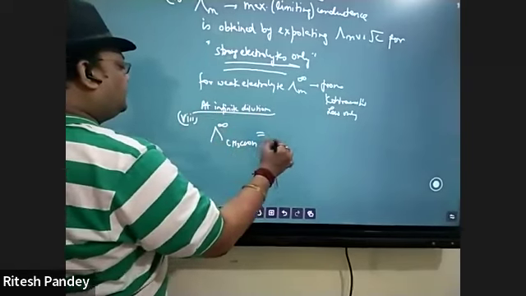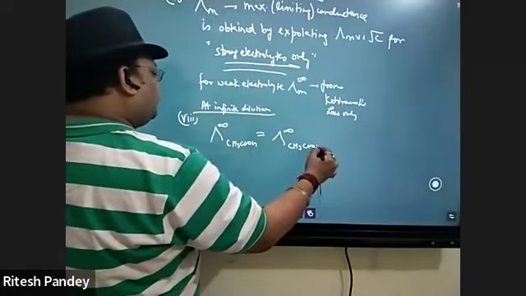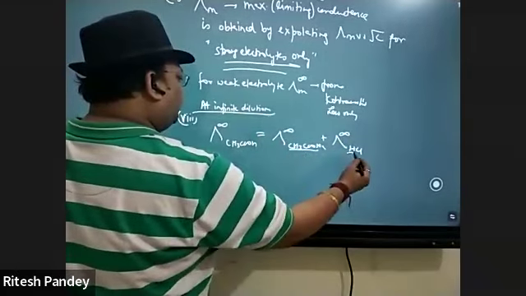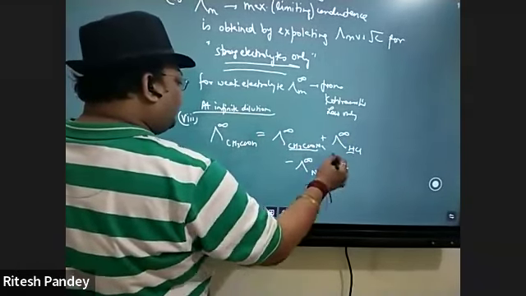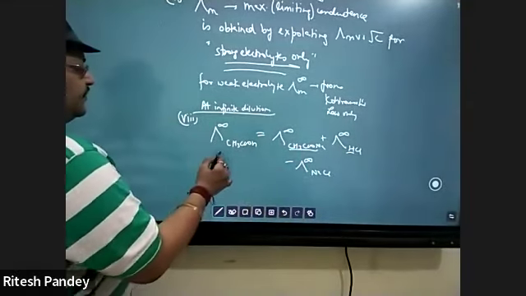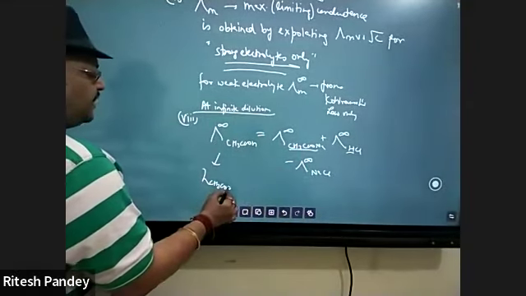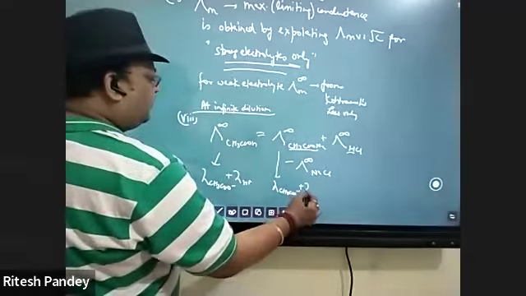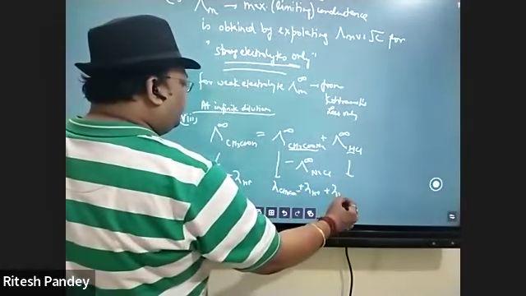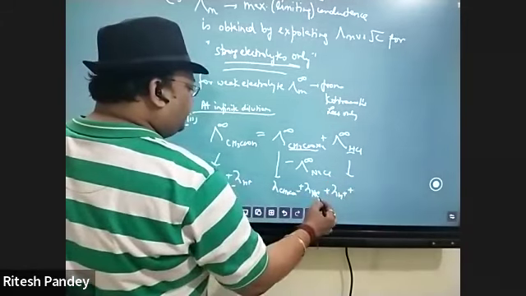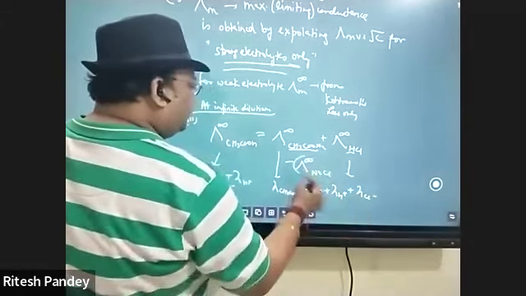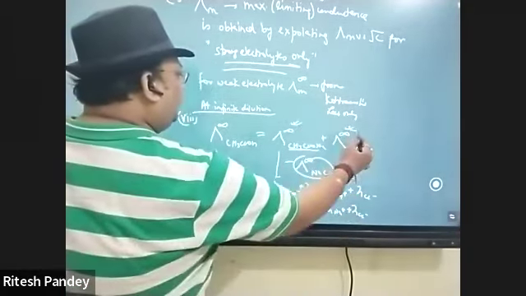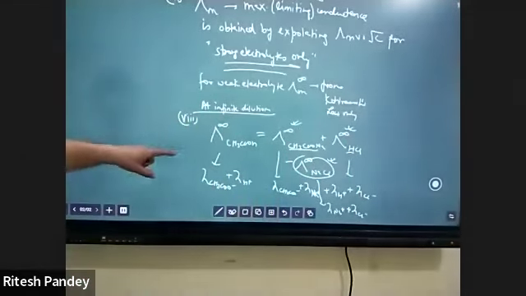For a weak CH3COOH, you might want to take CH3COONa, HCl. This will give you acetate. This will give you H plus, and you can subtract NaCl. So basically, at infinite dilution, this is the sum of acetate plus H plus. This is the sum of H plus and Cl minus, and this is the sum of Na plus and Cl minus. So naturally, these values could be obtained by extrapolating that graph because they are strong electrolytes.